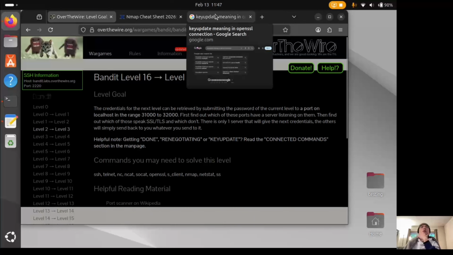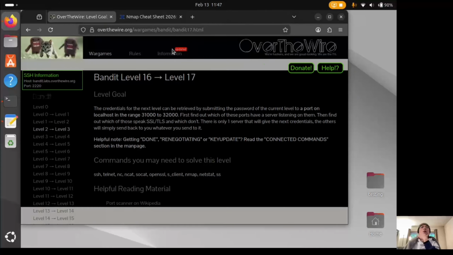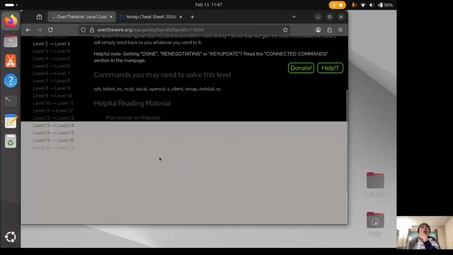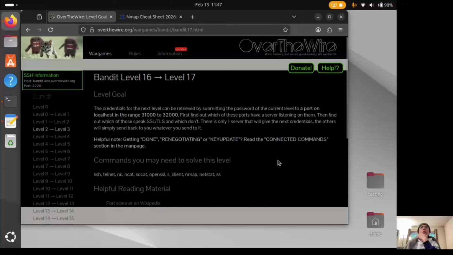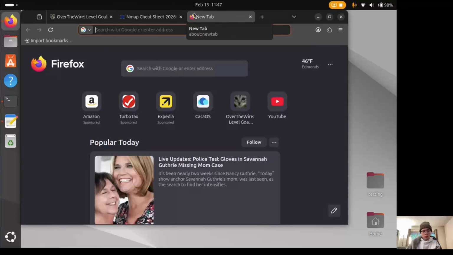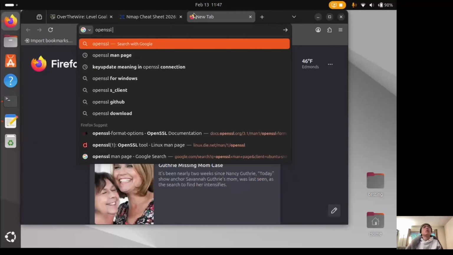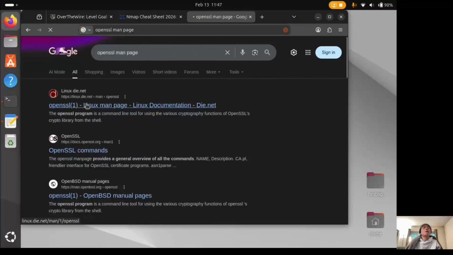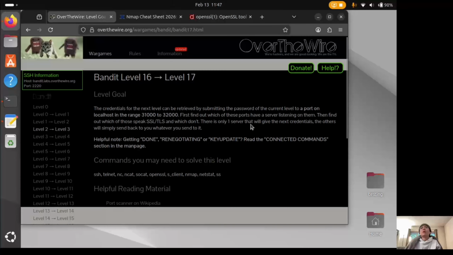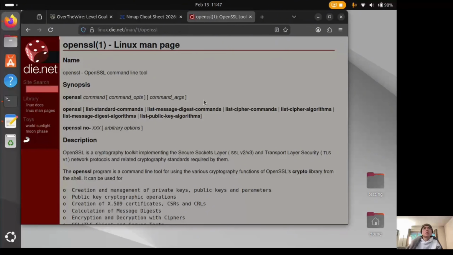Key update. Maybe openssl main page. Connected commands.